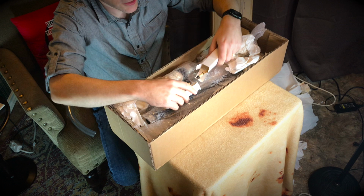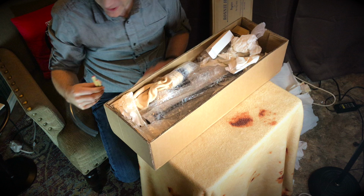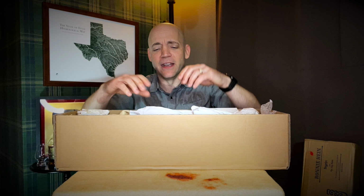Ah, drone reeds. So Ronnie has made every part of this bagpipe for all intents and purposes, including the reeds. So these are cane drone reeds. We'll definitely be giving them a go, though I don't know if I'll be playing them long-term, and that has nothing to do with Ronnie. It has to do with the fact that I just don't tend to play with cane drone reeds. I did have to learn how to tweak these things when I was first learning in the mid-90s because the synthetic reed scene was kind of abysmal back then. But as soon as the synthetic reeds got good, I kind of went that direction and never looked back.